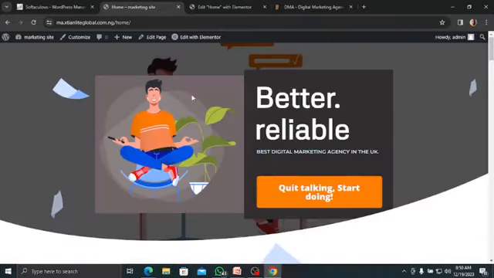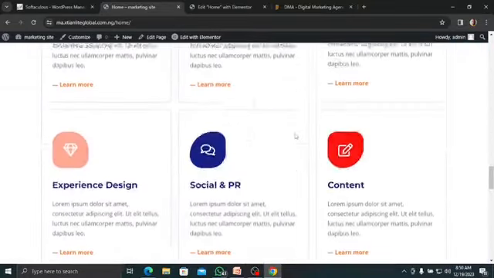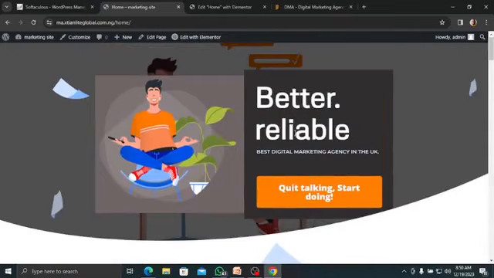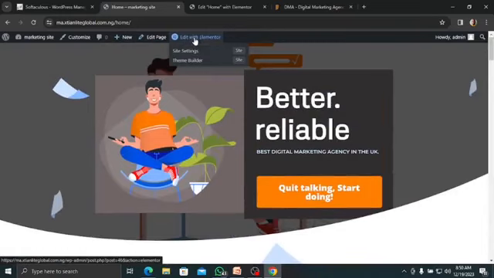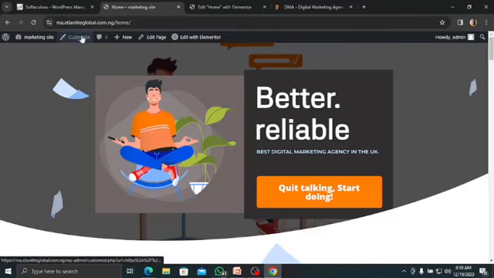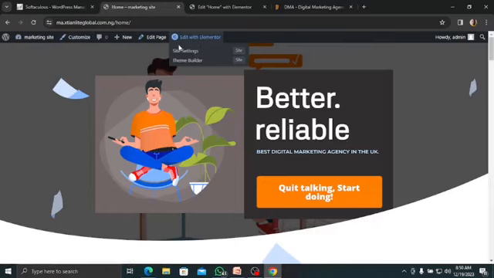So this is the one I just edited. You can see all the effects. So that is just how to import your home page and edit it using Elementor, right? So if you want to go back to the editing, you can click on this, this is the admin page. The reason why you are seeing all this is because you are the admin, but if you view it on another browser, you won't be seeing all of this customize, edit and all. So you can repeat this same process for all the other pages.